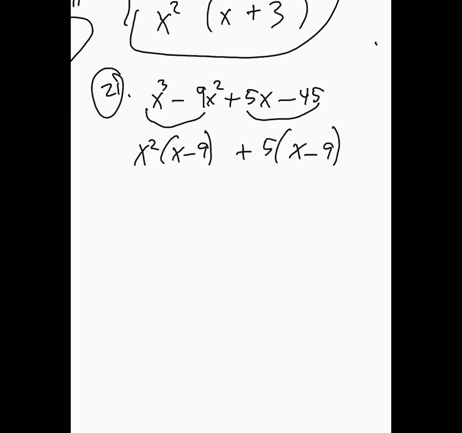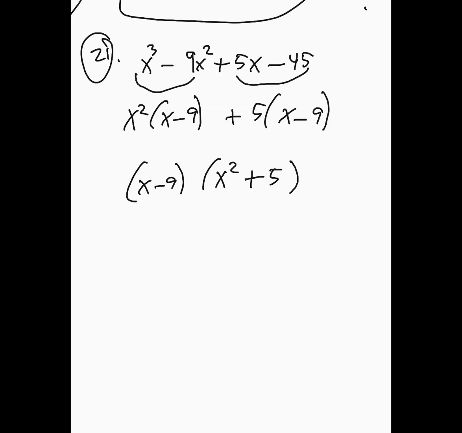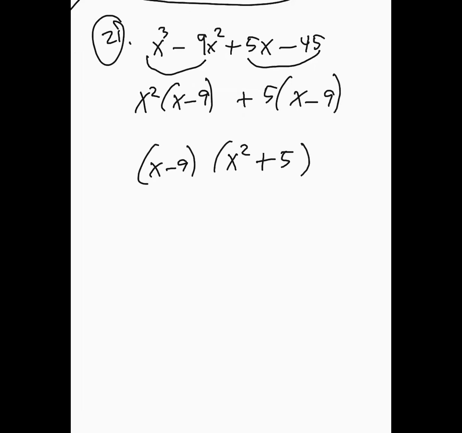Now the groups themselves actually become part of a different group. So what's left from the first group is only an x squared, and then what's left in the second group is only the plus 5. So now the group itself has been changed into part of a new group. So you have this left. That's the answer: x minus 9 factor times x squared plus 5 factor. That's the solution. Amazing. Now we're ready for number 22.